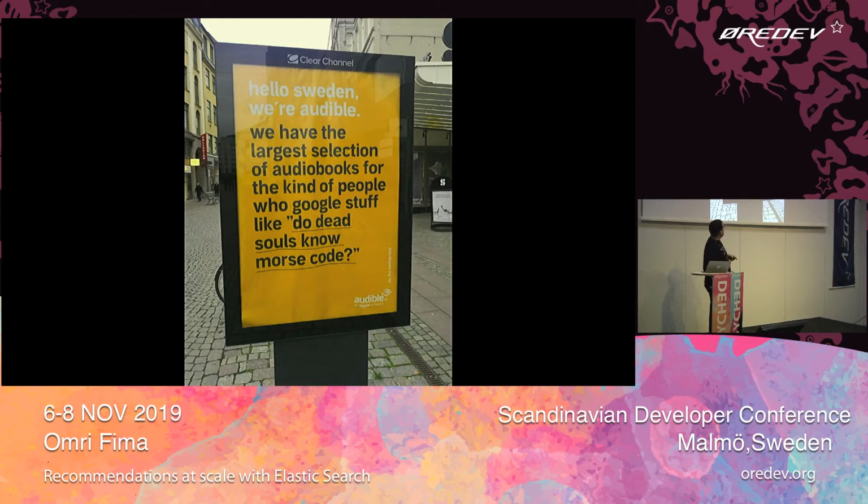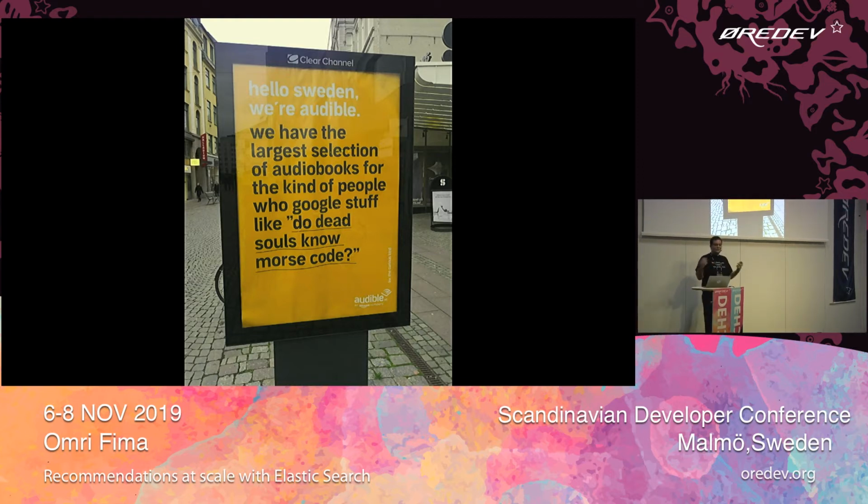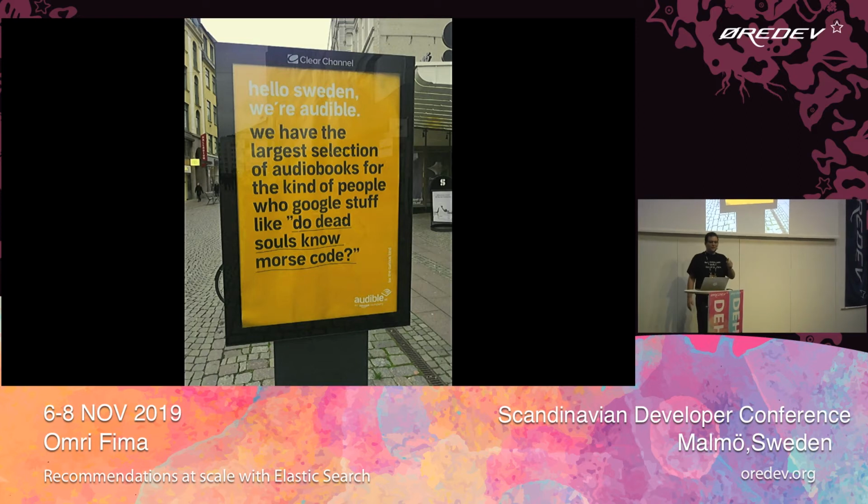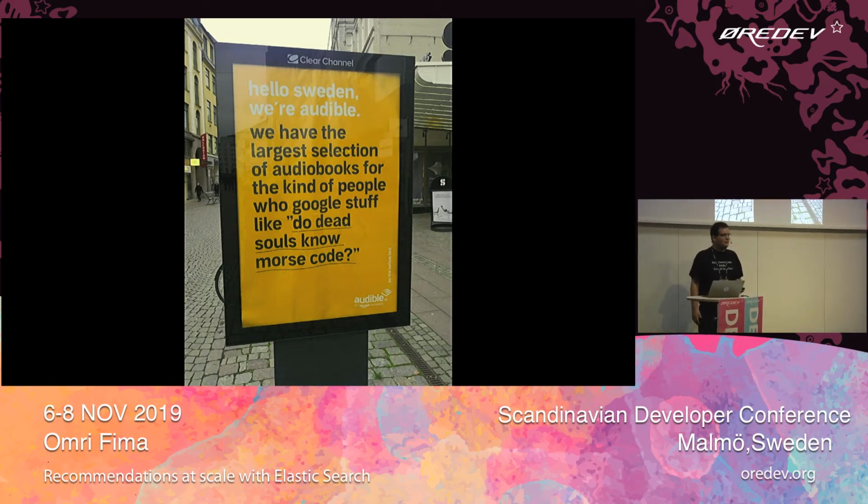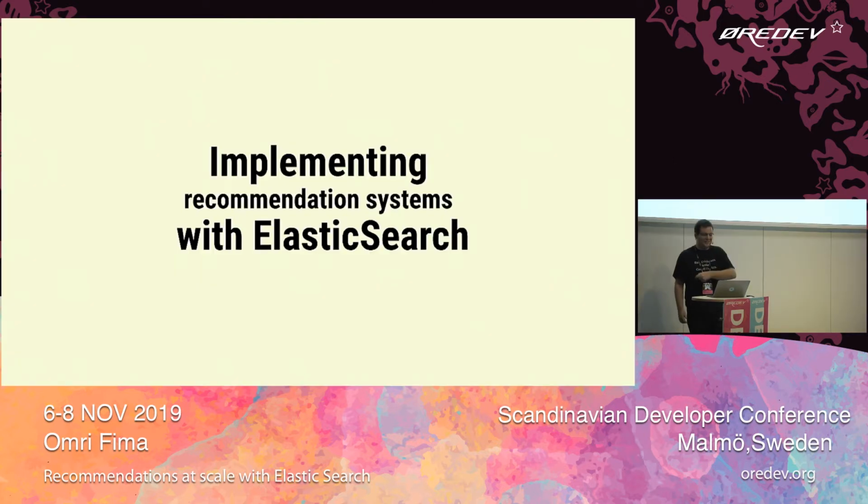And this ad from Audible is promising that they have the largest selection of audiobooks for the kind of people who Google stuff like "Do Dead Souls Know Morse Code?" Oddly specific. So I actually typed it into Google, and I found it's directing to Stephen Fry's new book, which is, again, oddly specific. So I looked at Google search traffic, and it seems that in Scandinavian nations, Stephen Fry is almost as popular as just after the UK and Ireland, even before Australia, New Zealand, Canada. So, yay, I think they're doing something smart.